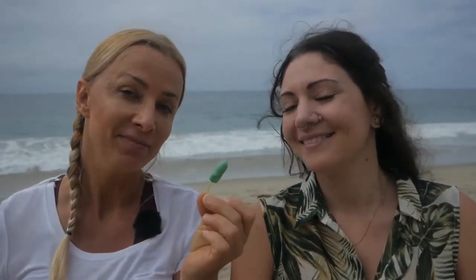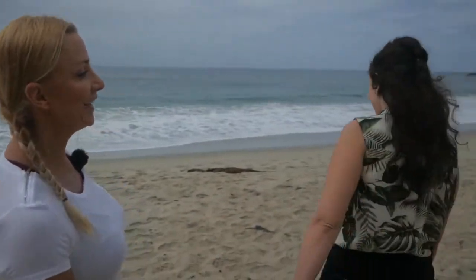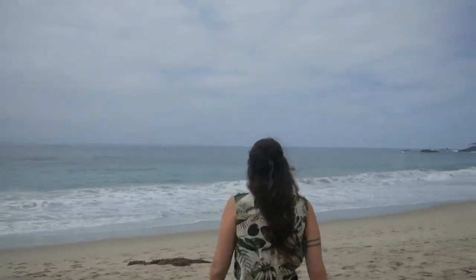Hey guys, this is Red Carpet of Hollywood. I'm Marina. I'm Misty. And today we're doing coastal cleanup together with visiting all the amazing people in Laguna Beach. So I just found a piece of trash and we're gonna go and talk to Wyland a little bit about the ocean, this beautiful world and his amazing artwork. Yes. And of course, we're ready for you to join us on another coastal cleanup to maybe beat me and find bigger pieces of trash. Now, let's see what you're gonna find, okay? Let's see how you can beat me.